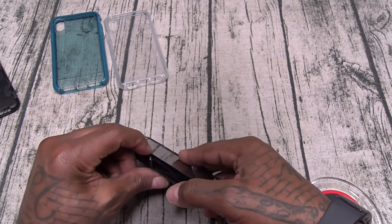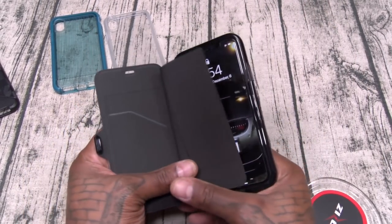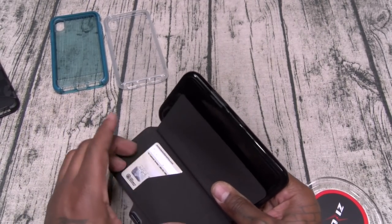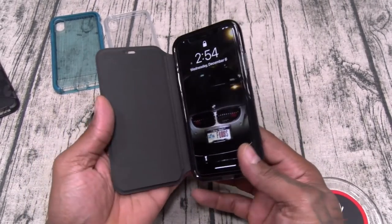Let me grab a dummy card and we'll see how it looks. Now, when you open this up, looks like you don't have any cards. Pull that flap back. Peel the flap back. Let's drop in the dummy card real quick. Slap that in there. And it's concealed. So that's your concealed credit card. So this way when you open it up, nobody knows you got your cards in there.